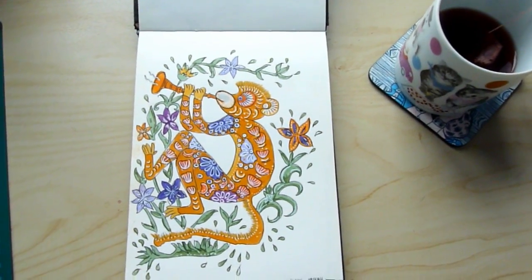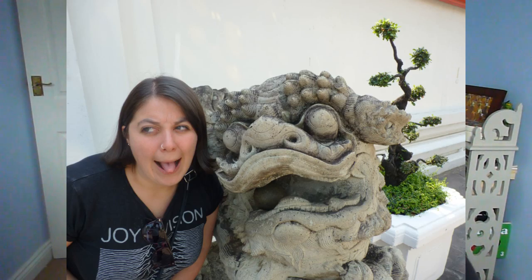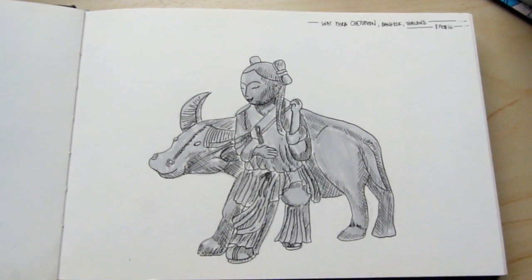In Thailand we were only there for a short period, mainly in Bangkok, though we did go back later. We visited some of the temples in the city and that was really cool. Sometimes I just wanted to sit down — I was so overwhelmed by all the beauty and wanted to draw everything, but I really find it hard to focus on one thing. It was boiling hot with Thai food around the corner to be tasted. In the end I just chose something attainable that I could accomplish in a short period of time.